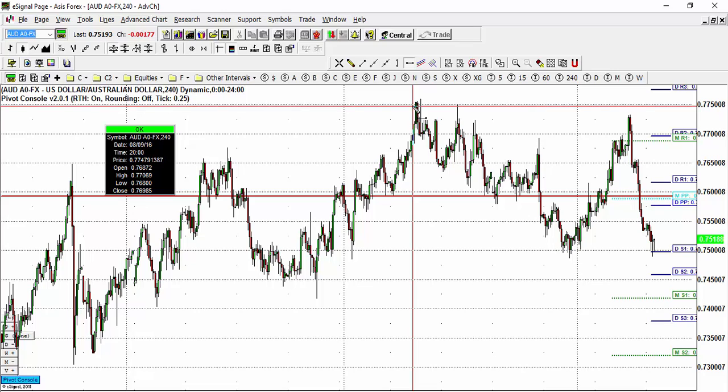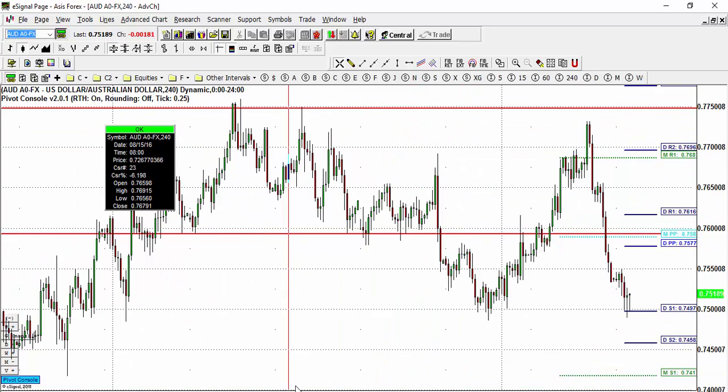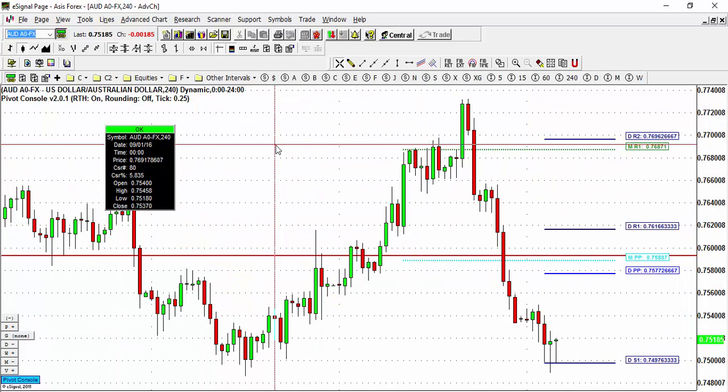And we had monthly pivot point resistance. Now note this with this Australian dollar, it went up to this monthly pivot point level around 76.87. The market went up, looked like it was going to close, and then immediately turned around and gave a sell signal around the 76.40 level, and the market is currently at 75.00. So that's over 140 pips so far in this Australian dollar.